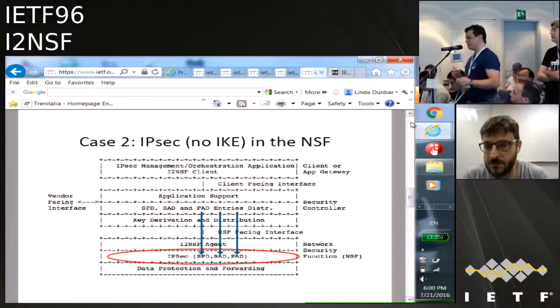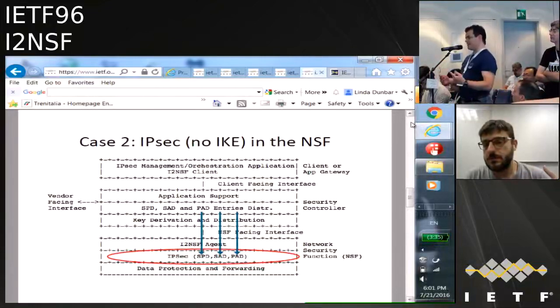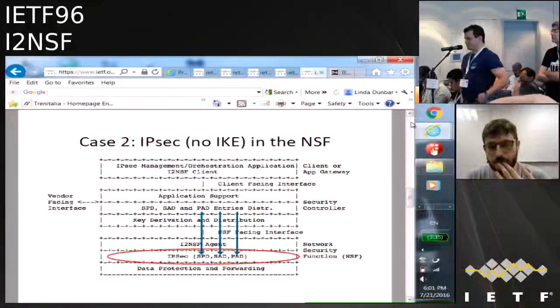Additionally, where you place the SDN controller, it's not necessarily reachable. If you get two security functions that are not under the same SDN controller, you have to perform IKE between the SDN controllers. Nobody guarantees that you can even reach the other SDN controller. It might be deep inside some corporate network, hidden behind NATs, or having a non-routable IP address. So I think case one, with the IKE performed at the security function, is the better option.